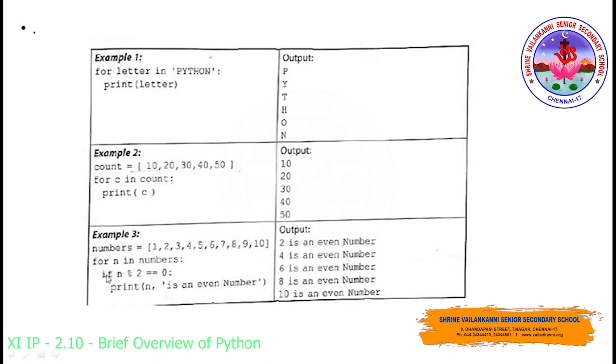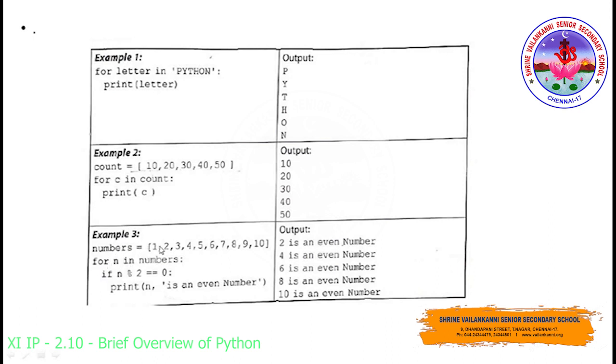And even in the third example, if you see, they have used the if condition inside the for loop. So this is also possible. So let us see how this works. Numbers equal to, starting from 1 till 10, they have given certain numbers inside the list. And for n in numbers, n is a control variable, in operator, and numbers. Here it is checking for n in numbers, meaning it will check whether the values are present in the numbers variable or not. And each and every value we are going to assign to the variable n.